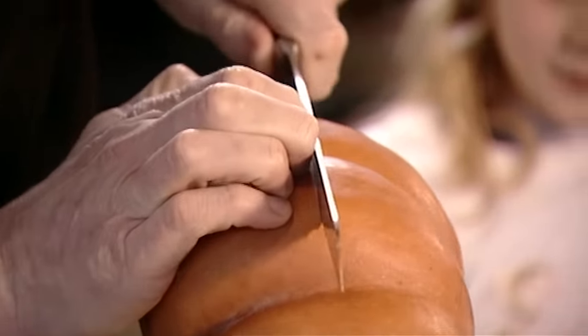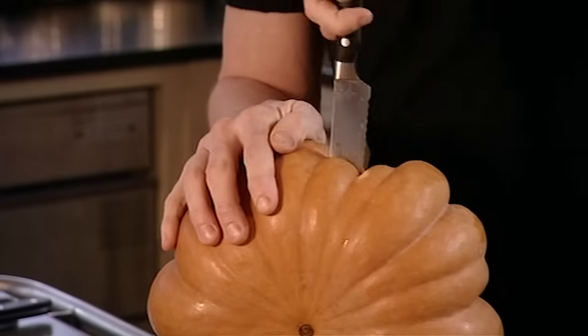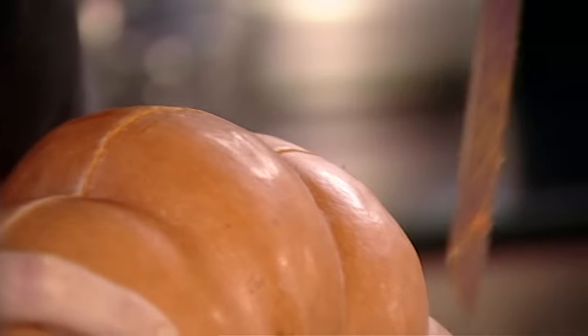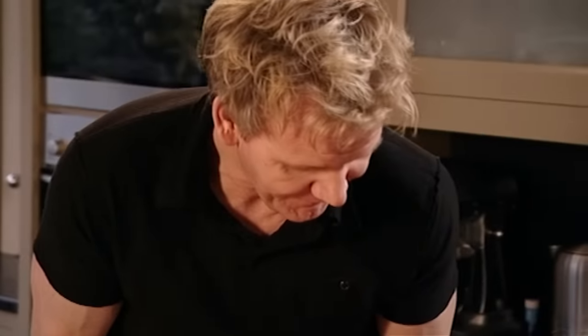I'm using a French pumpkin, but these versatile vegetables come in all shapes and sizes and colours. At this time of year, their nutty sweetness is ideal for warming soups, curries, and roasts. Wait and see what happens when we open this up. Wow.